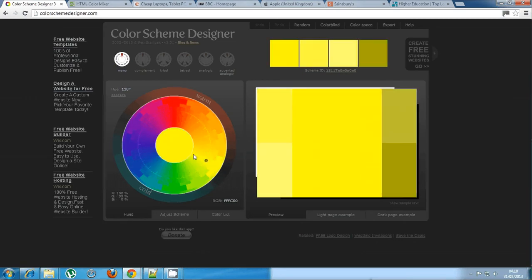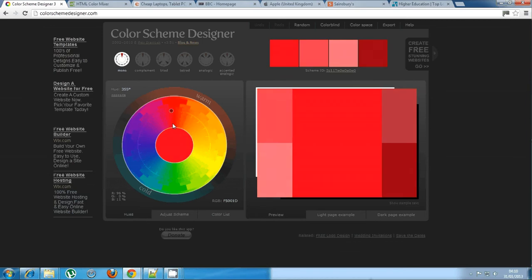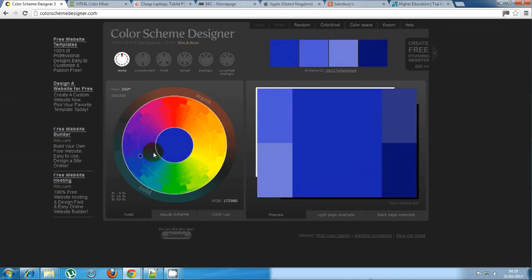Okay, yellow, it's too bright. Orange, red is too... it's a lilac-y purpley color going into a bluey color there.